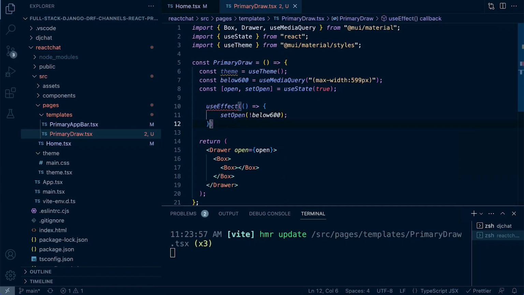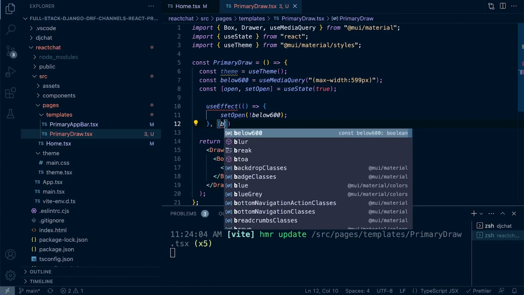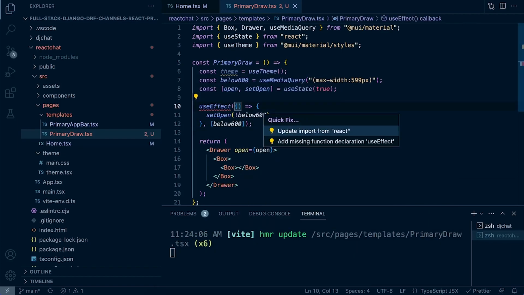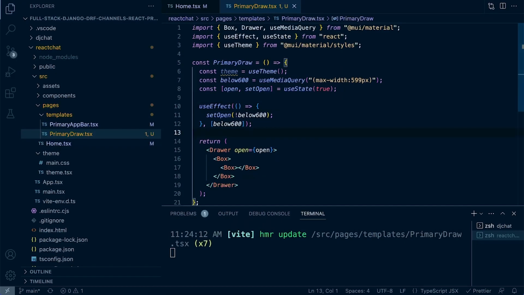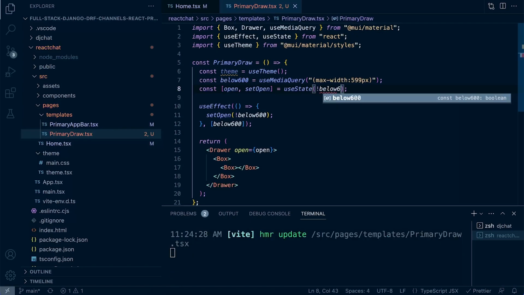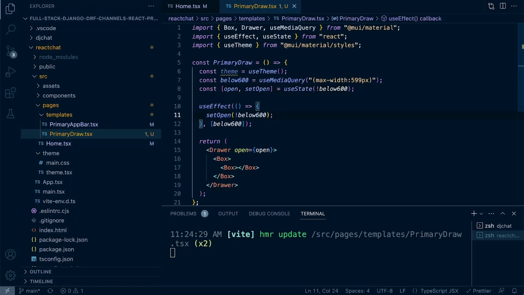Okay, and then obviously we want to track this constant here, so we need to define it. There we go. So let's update our component with the use effect. So now what we can do is populate our state with the constant below 600. There we go.